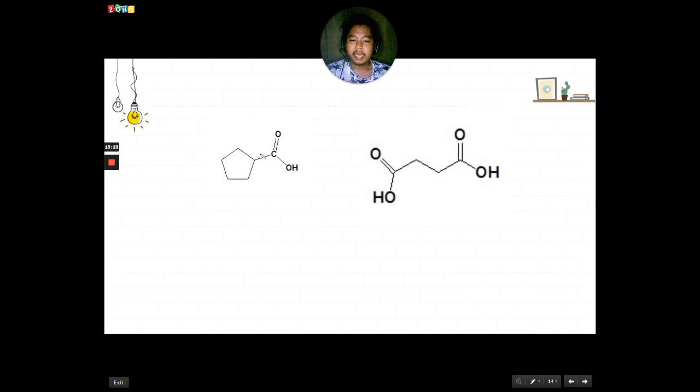How about we have a cyclic alkane, a cyclic hydrocarbon in particular. You may pause the video and try to name it. But since this is a tricky one, I'm assuming you did not pause the video. So how do we name it? Again, we count the carbon. We start by counting where this is my carboxylic acid attachment. The formula is COOH. It's attached to a cyclic hydrocarbon. So 1.